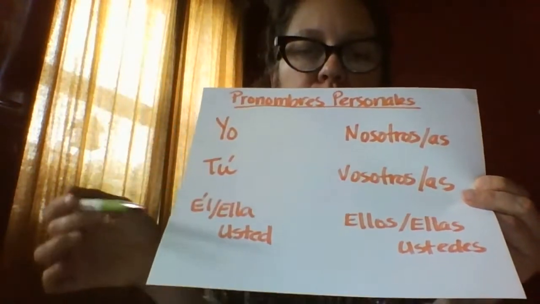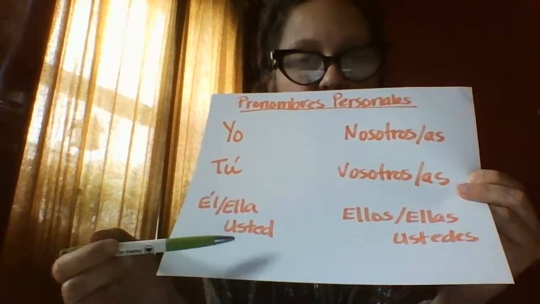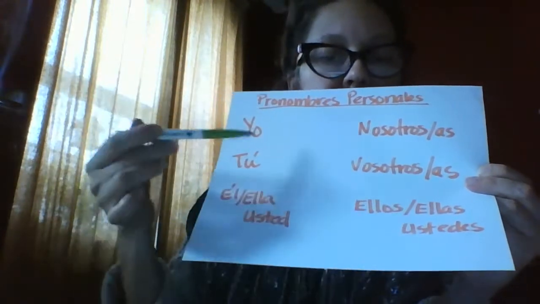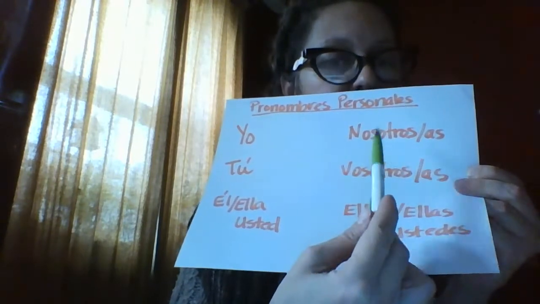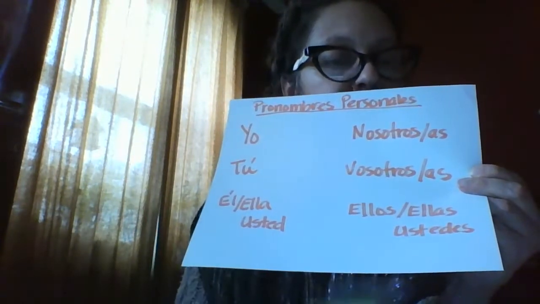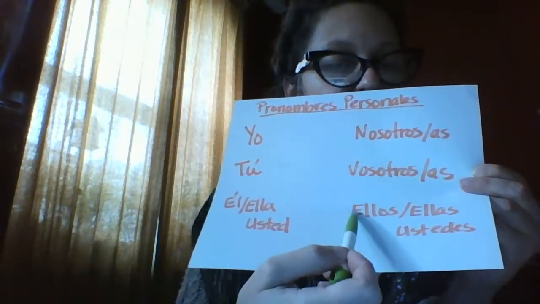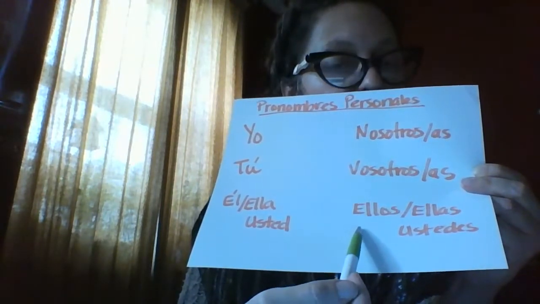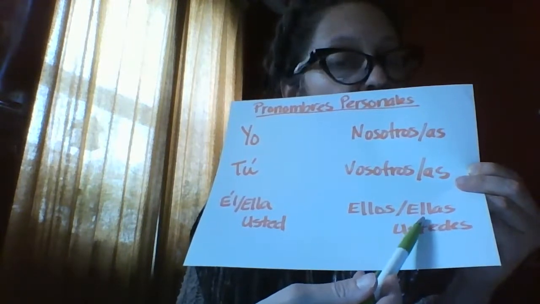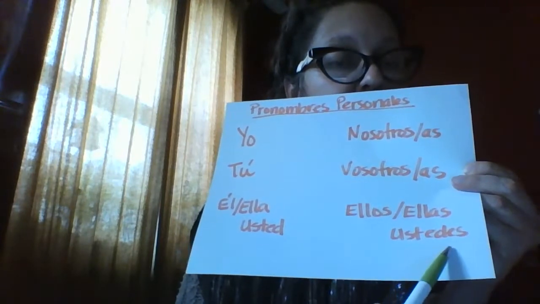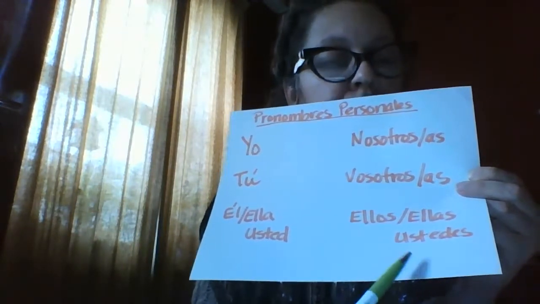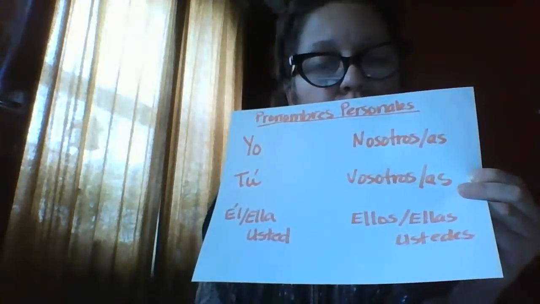Okay, now before we go to that part, I'm going to review quickly the pronouns. Remember? So yo, tú, él, ella, y usted, ¿verdad? So I'm going to put these together because they share basically the same endings, okay? And then these are the singular, and now we have the plurals. Nosotros, so I'm included, so that's we, okay? And then vosotros or vosotras, that's you all, informal. And then we have ellos, which is they, masculine or mixed group. And then ellas, they, all of them female. And then we have ustedes, because of course we have usted. Usted is you, formal. And then the plural, you all formal. So these are the pronouns.